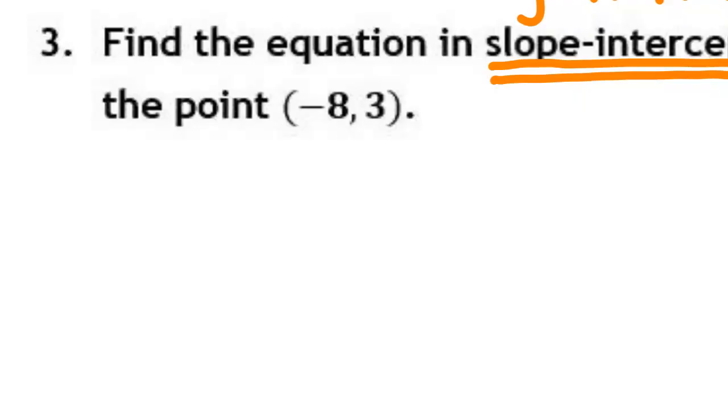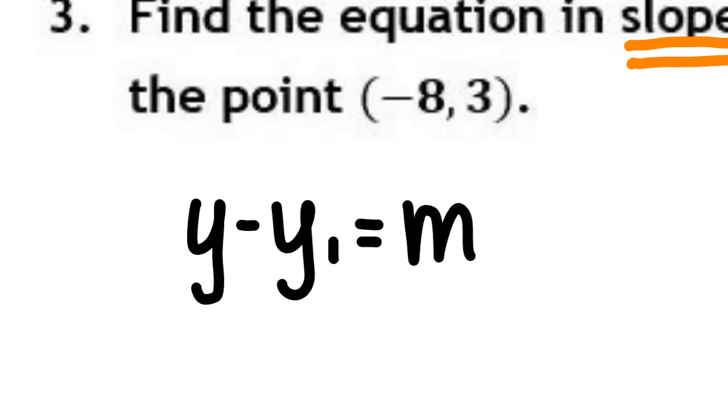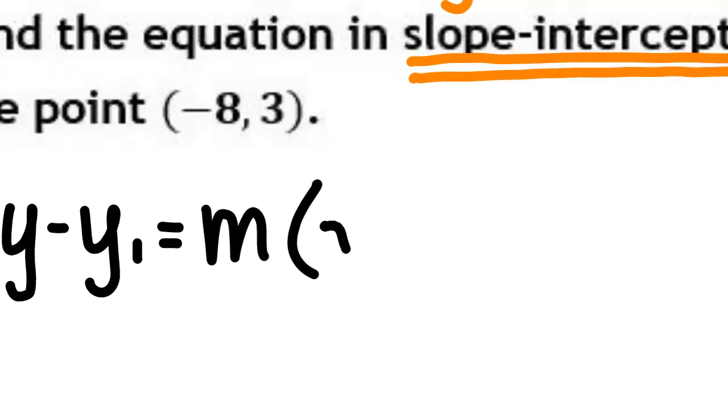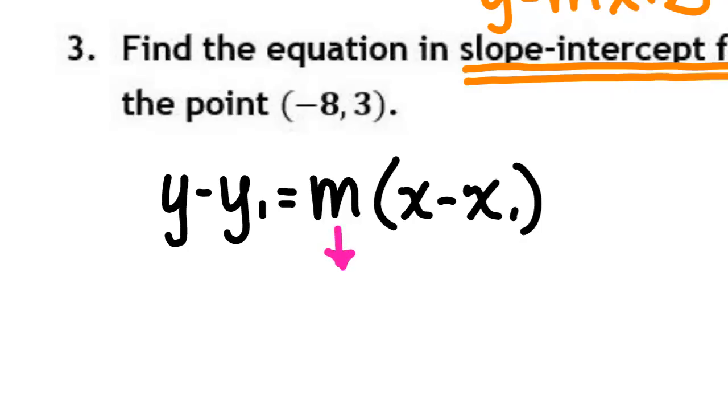So we have to use point-slope form because we have the slope and they gave us a point. y minus y1 equals m, and then parentheses, x minus x1. We know what we want the slope to be. What was the slope of our other line? What was the slope of this line back here? Negative 5 over 2. So in the place of the m, we're going to put in negative 5 over 2 so that my slope stays the same.